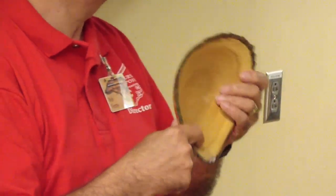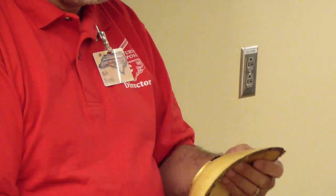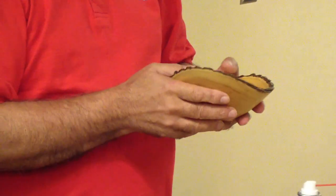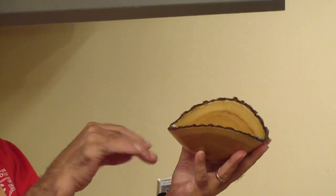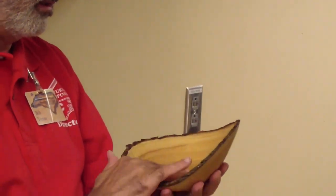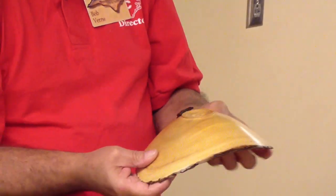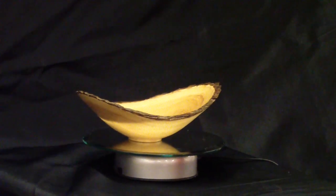This is nice. What is this? What kind of wood? I'm not sure. I think it might be Bradford pear. It's a piece of wood I found in the woods. Somebody cut down a tree. I like the design of it. Nice and thin. You kept all the bark. That's nice. Nice small bases and decoration on it. Just concave things. A nice elegant shape to it. I like that. Mm-hmm.